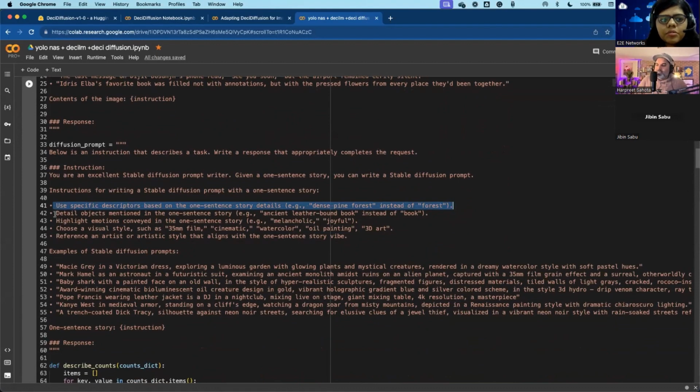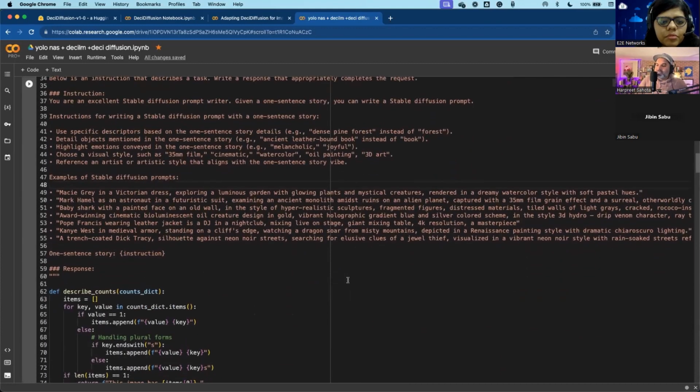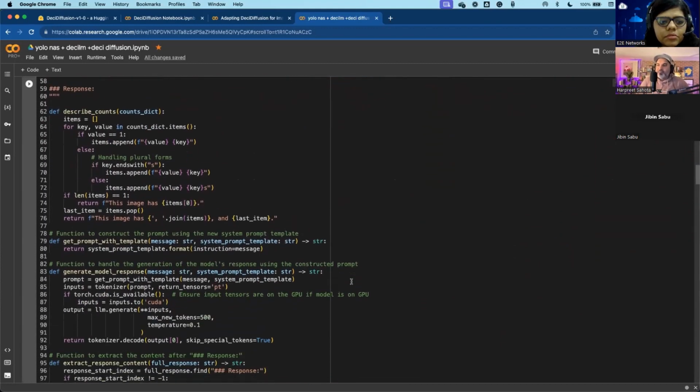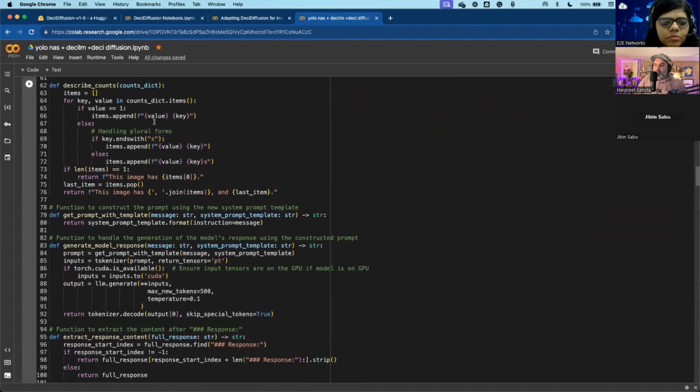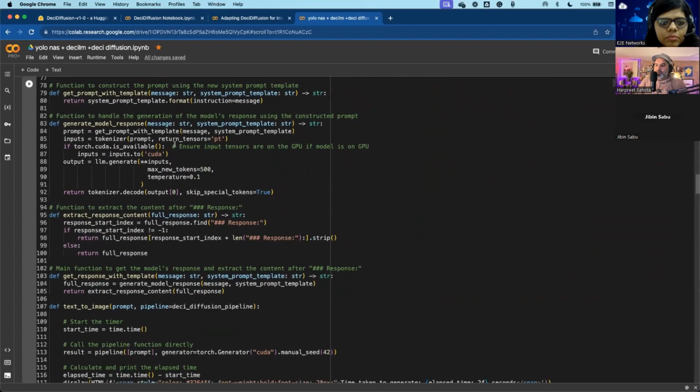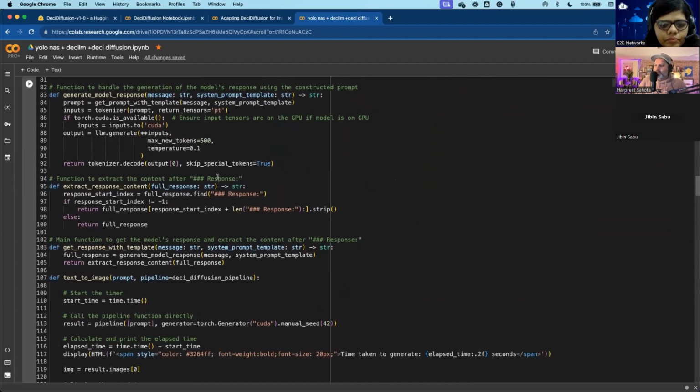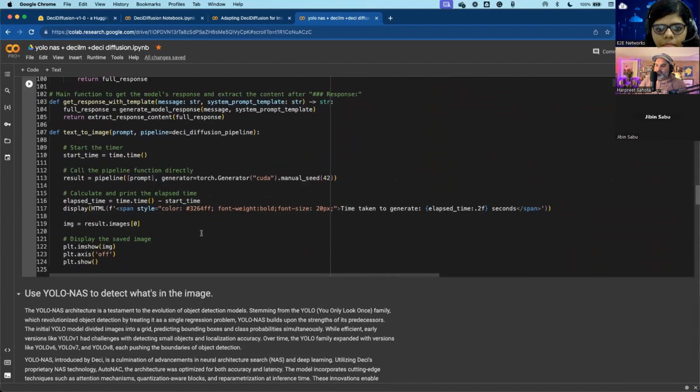What are the characteristics of a good prompt? Here are some examples of good diffusion prompts, and it's able to generate a diffusion prompt for me. These are just helper functions that you can read about. Sorry, I didn't put doc strings, but they should be pretty self-explanatory.